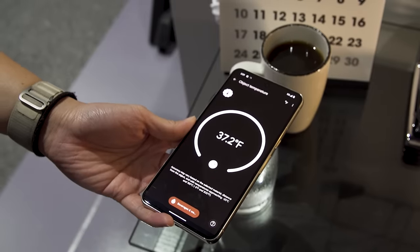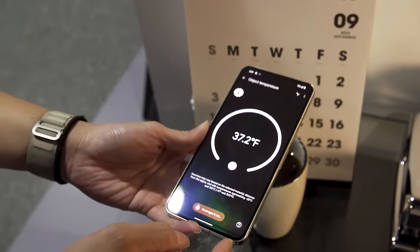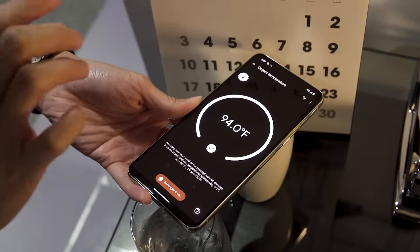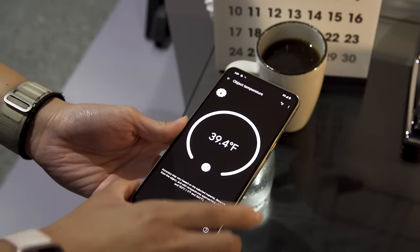Just as you would using any thermometer, measuring the temperature of things like liquids can give you inconsistent readings, but usually within two degrees of each other. I kind of tried to get the camera bar as close to the surface of the water as I could, and the readings sometimes were close to freezing or just slightly more, whereas with the cup of coffee, I would get 97 degrees or sometimes less. It really depends on where you're pointing. It was also nice that it didn't take long — I just hovered the temperature sensor over the thing, pressed a button, and within a split second, it delivered a reading.